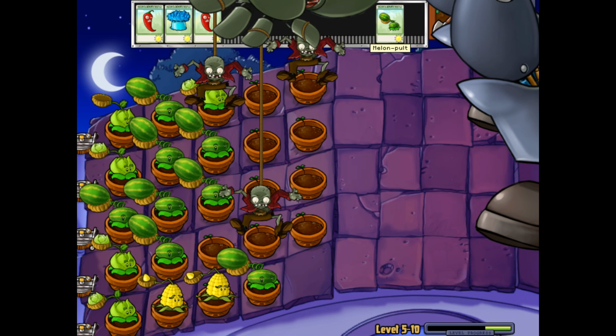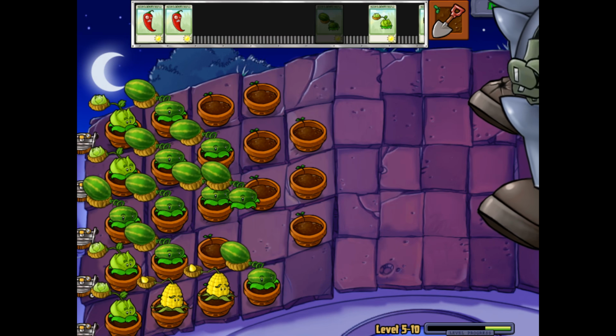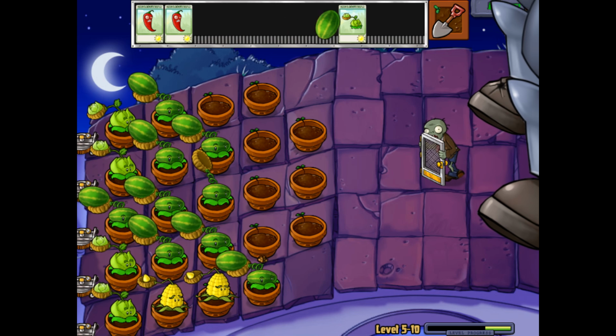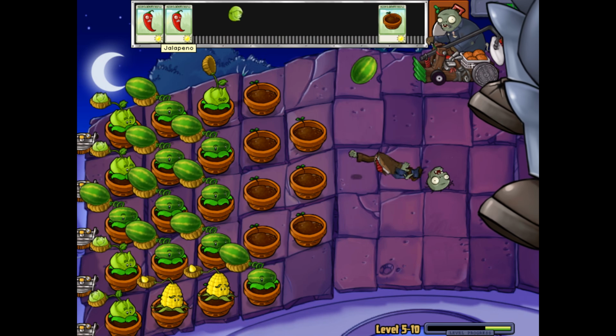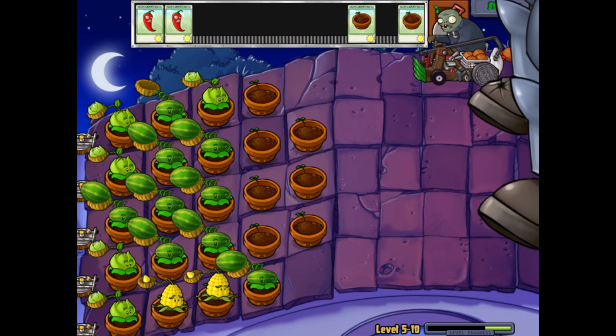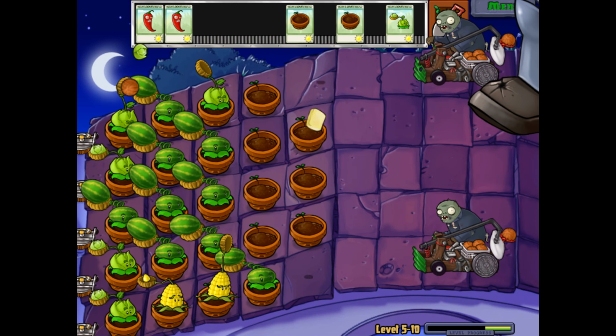Oh no, the bungees! I read about the bungees, freeze them! Yeah, no, that didn't work! I didn't know that didn't work. I thought it did. Well, I guess I'm wrong. Man, we missed out on, I think, a couple of melon-pults there too. That's nasty. I need to earn as much as I can. I think I need to hold on to the flower pots then, just in case they start stealing some.